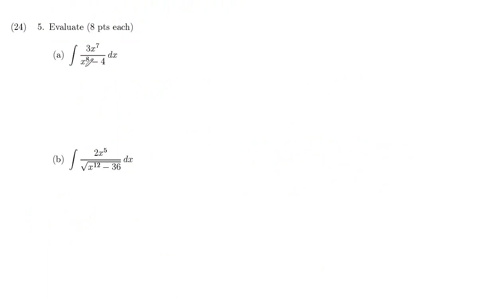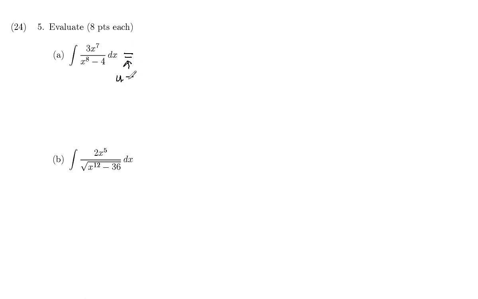I look at this one and I see x to the 8th power on the bottom, and I see the x to the 7th on the top. And if you differentiate x to the 8th, you're going to get an x to the 7th. So I'm thinking this looks like g prime over g. So let's try to do a u substitution here and simplify it.